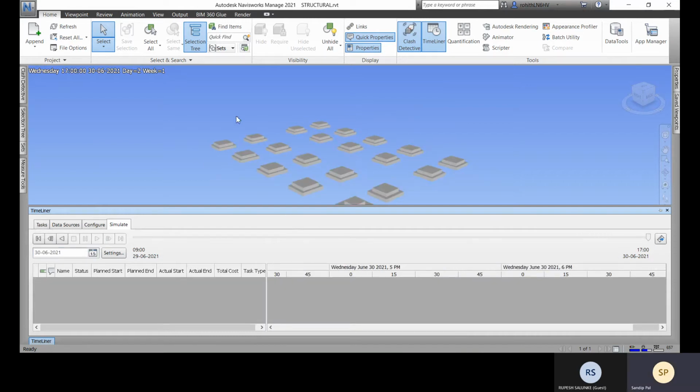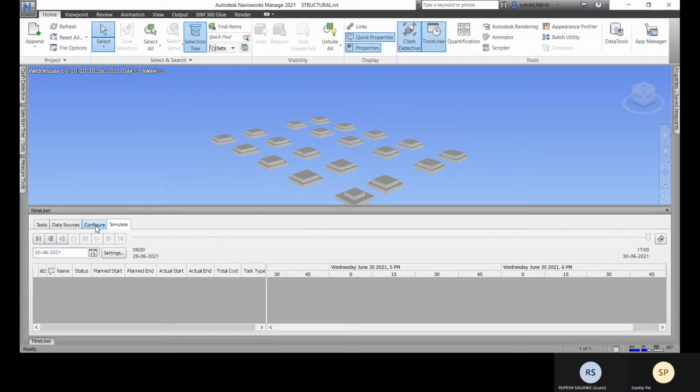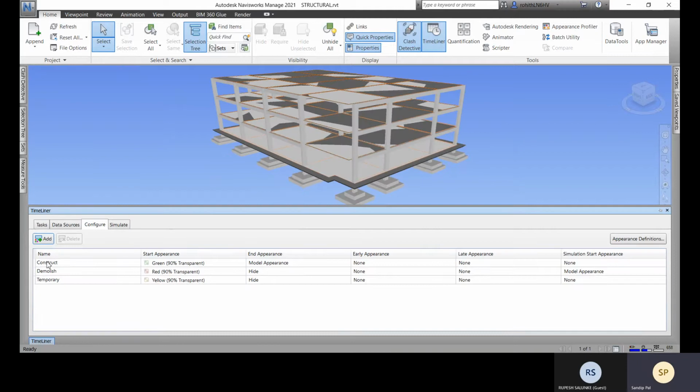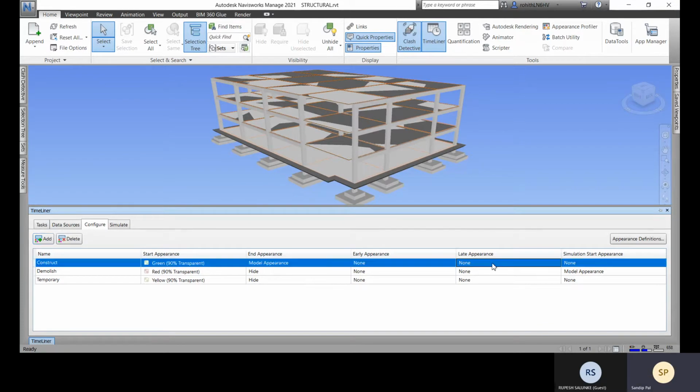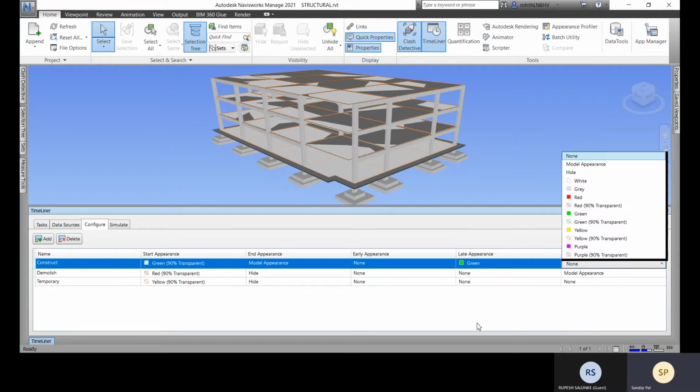And at the end, we are getting the model appearance, right? So I hope you understand right now. So if you want to change anything, during the start appearance, what will be the appearance, like this green 90% transparent, and for the late appearance, you can go for green. And for simulation start appearance, you can change any color into any color.